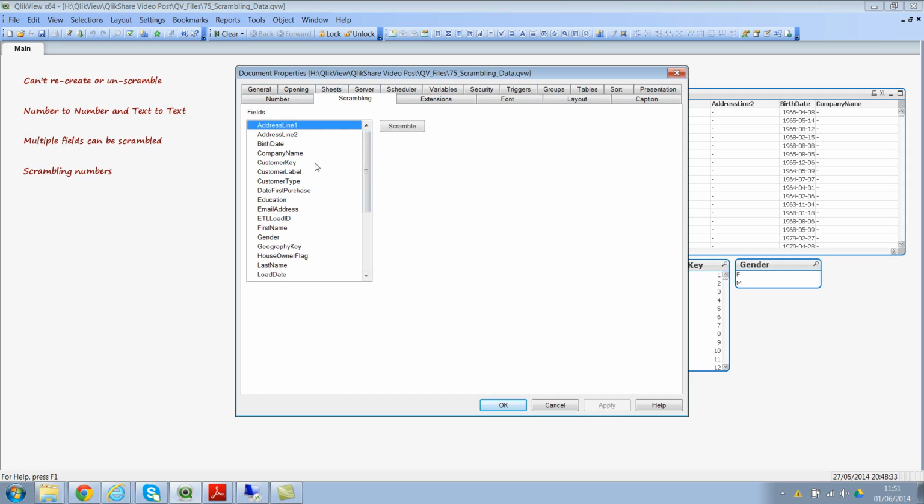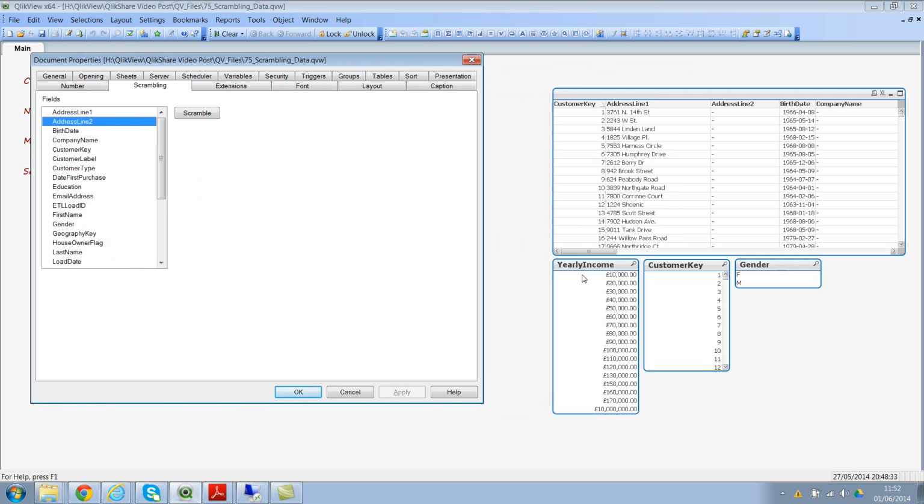And now if you select fields, you will see the scramble button is enabled. Using the control button, you can select multiple fields. So for now, we are interested in scrambling the yearly income and gender. So let's search for gender, which is G, and then yearly income, which is the last one. They're alphabetically sorted, and let's click on scramble. So if you see here, X and T instead of male and female, and the numbers have changed. You can hit scramble again, and then it just randomizes it. So no matter, you can hit it multiple times. So click on OK.